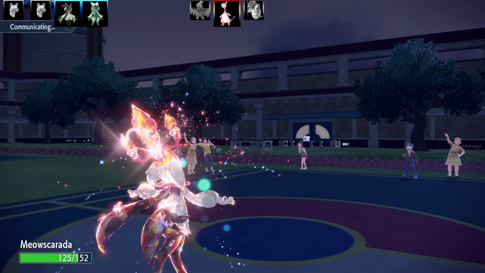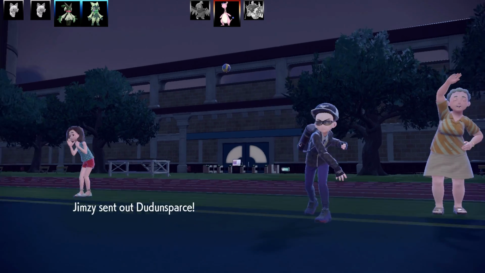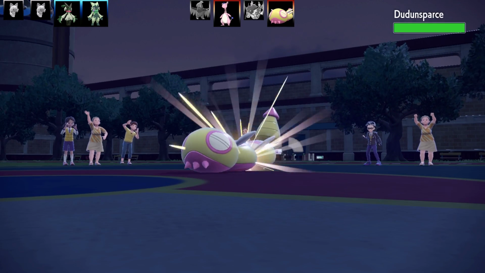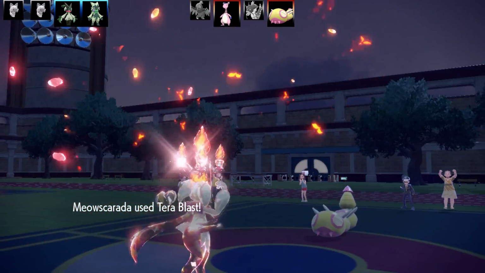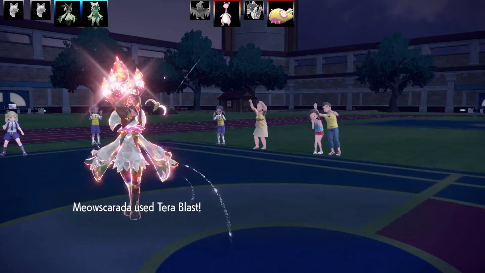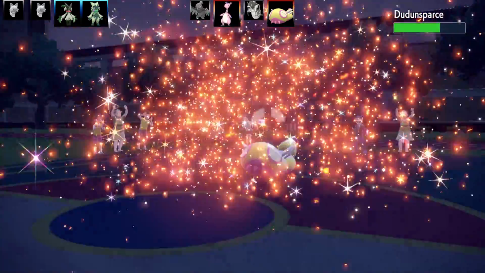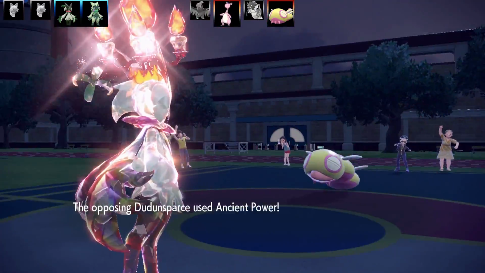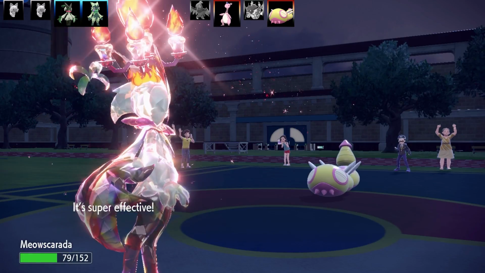The EV spread on my bulky set, you're probably curious about that. I was going to read it, but I got distracted. So, okay, that was a Max Health, Max Special Defense set. So that was extremely bulky. Out comes the Dunsparce here, and the Dunsparce is going to get hit reasonably hard by that attack. That was also a Sassy nature, that one. It sort of came as Sassy, so I'm like, you know what, I'll keep it as a sassy cat.